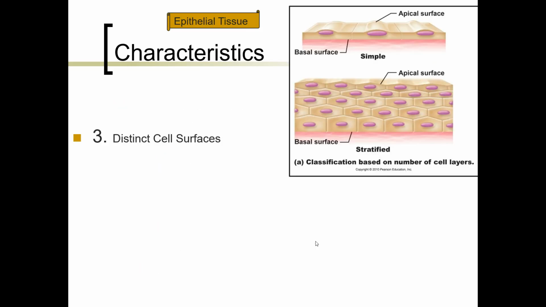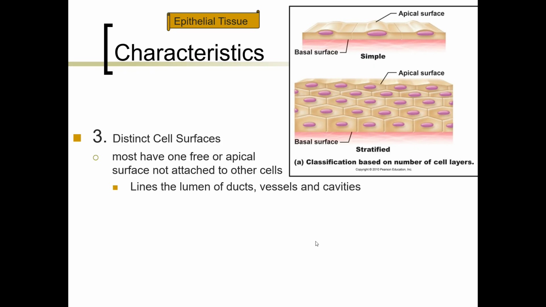Another characteristic is that with epithelial tissue, it actually has distinct surfaces. It has a top, a side, and a bottom. For example, not all cells do. If we were to look at a red blood cell, for example, and I was to say, look at the top of the cell, you'd be like, well, it's kind of round shaped. Where's the top going to be? White blood cell the same way. So again, just giving you some examples there. Not all cell types have a top, a side, and a bottom, but epithelial tissue does.